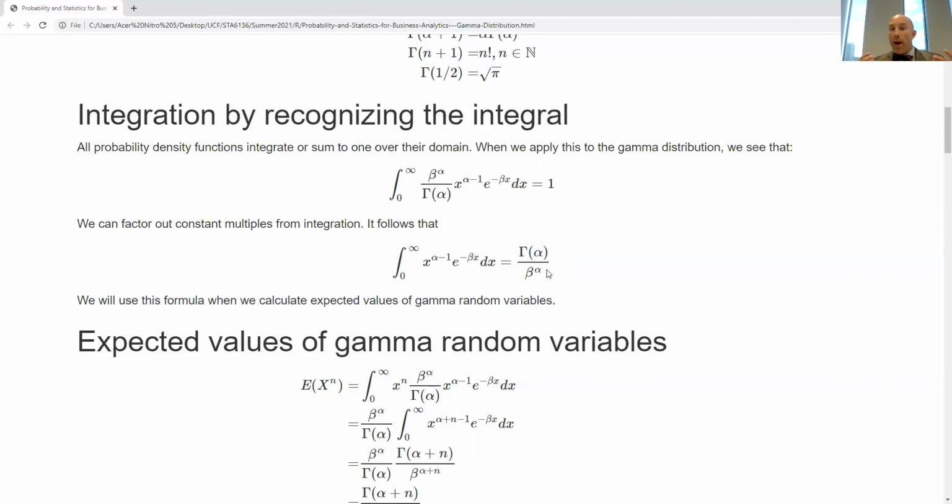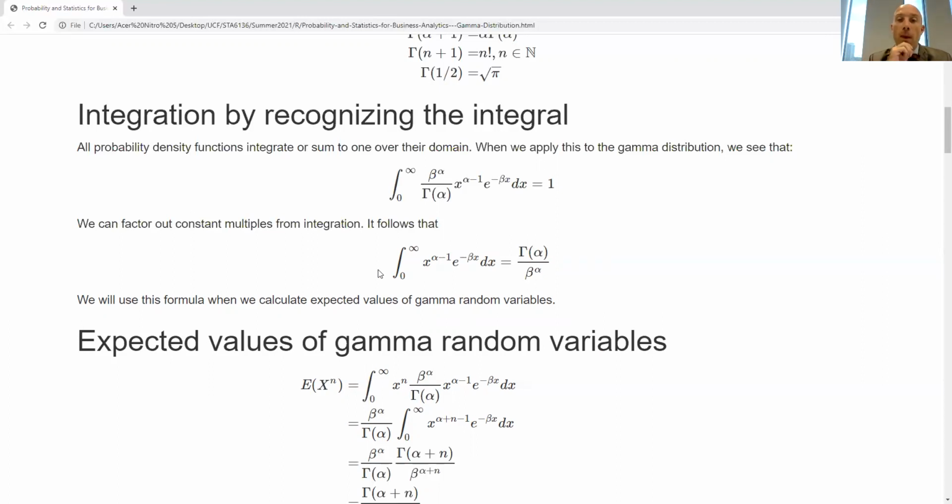So why I like this is that anytime I see an integral that looks like this, I immediately use a formula. I'm not going to bother with calculus. I'm not going to do integration by parts. I'm just going to jump to the result I know that I'm going to get. That way I don't have to do any work. I'm very lazy. I'm always looking for the easiest way out.